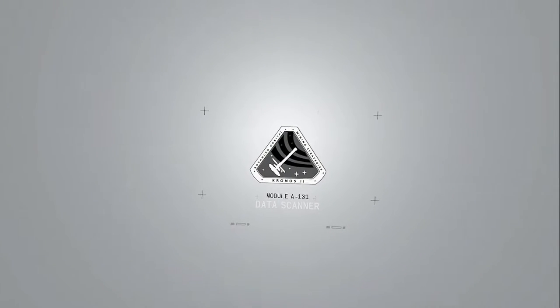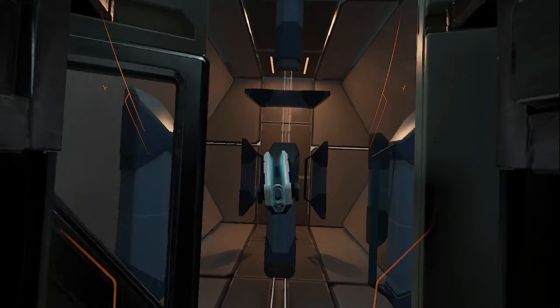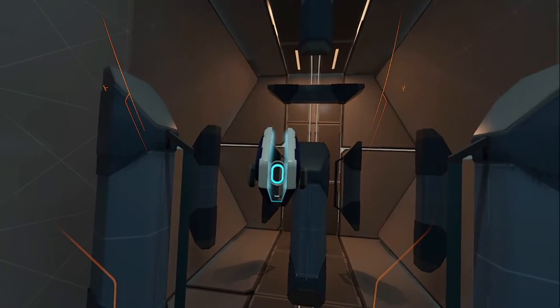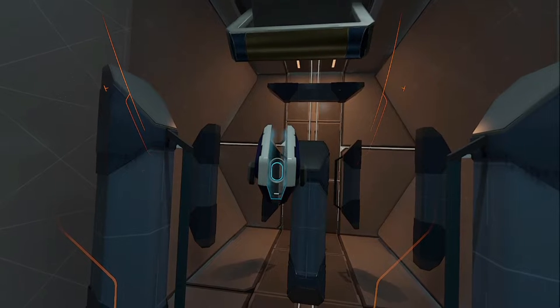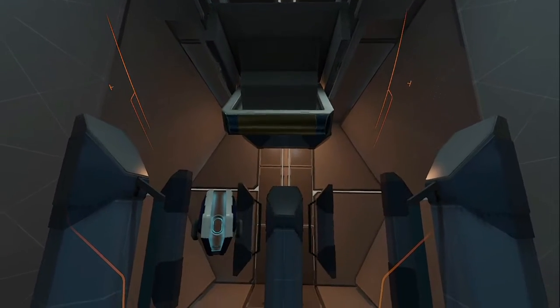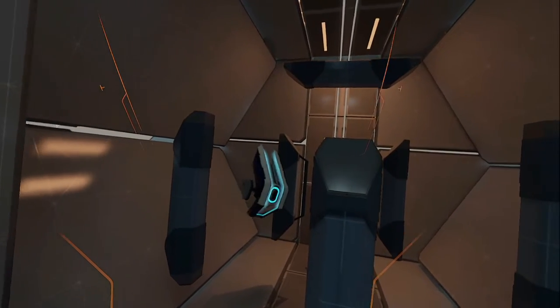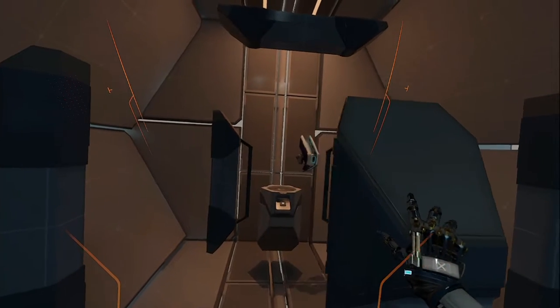Module A-131, Data Scanner. Your scanning tool allows you to collect data on anything in the environment. Please exit the pod to begin calibrating it. Please follow me to the disk spawner at the back of the room.